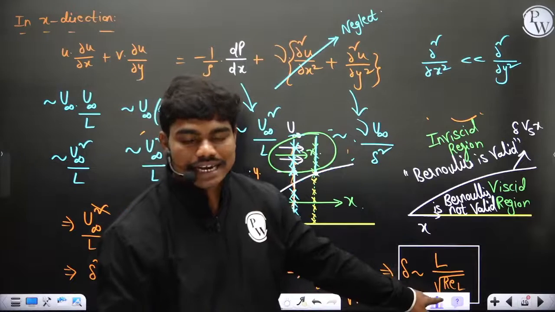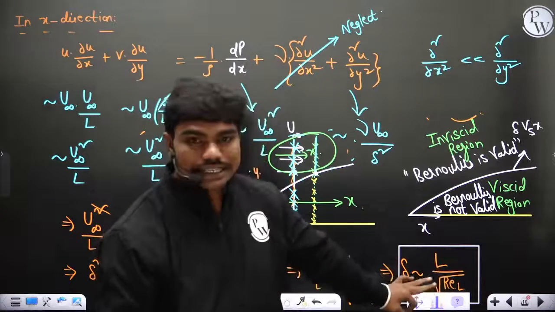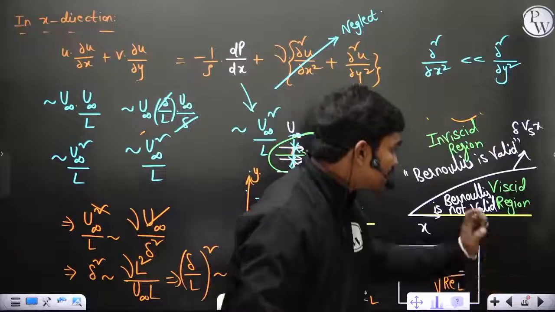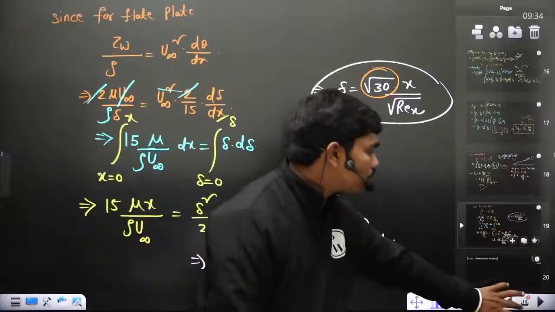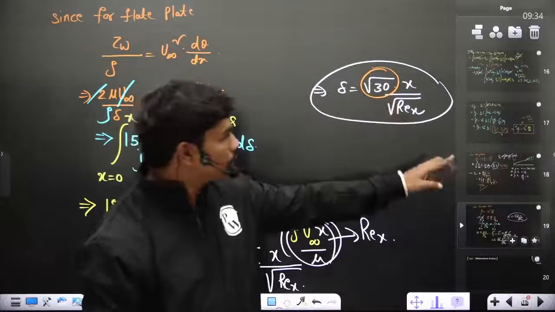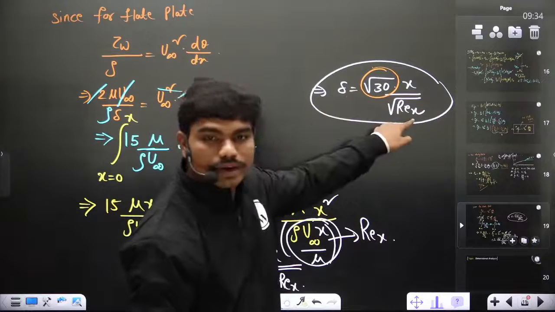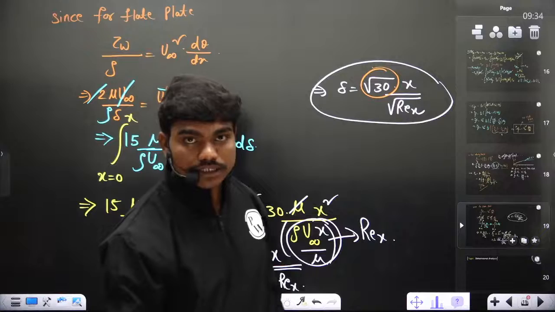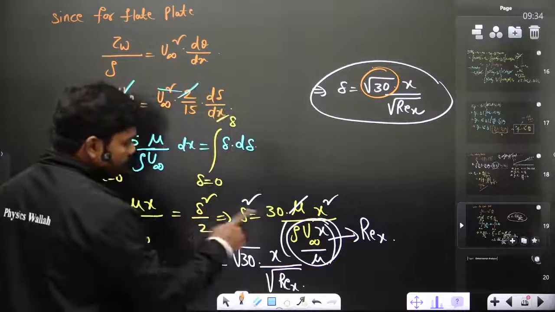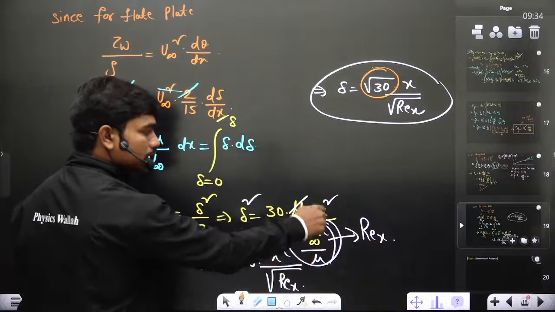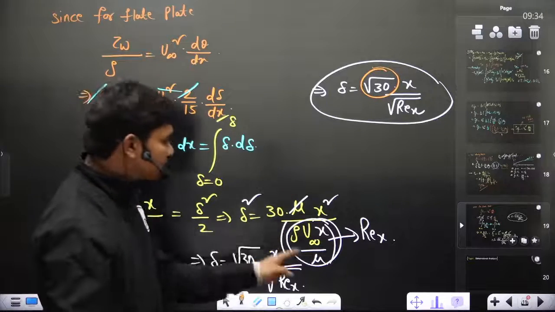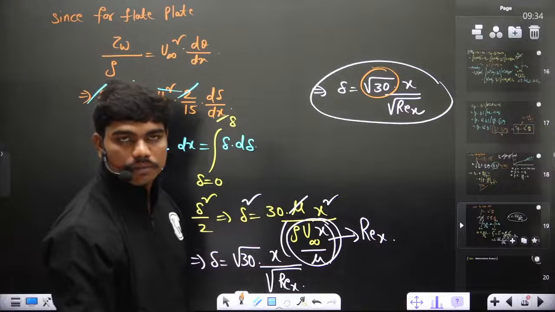Understood? So scaling analysis will actually give you complete things except the constants. For getting those constants, you do a mathematically rigorous process and you finally find the constant value. But scaling told you, without this constant, that delta is going to depend upon square root of Reynolds number. Clear? That's the important thing. And to calculate delta, everything is known to you: mu, u infinity, and x you can measure easily. So in terms of system parameters, you are able to calculate delta. Got it?